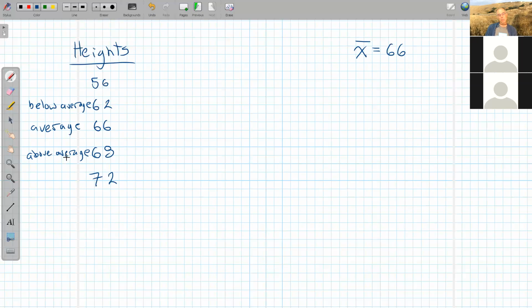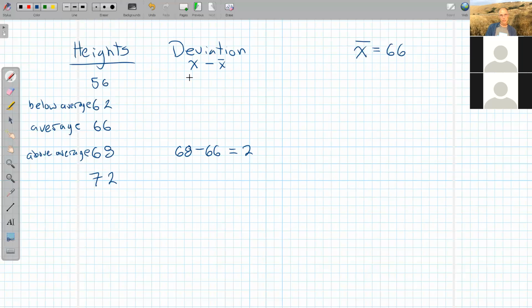Now we can calculate how much something is above or below average. That's called deviation. So I deviate from the average. My deviation is 2 because I'm 2 inches higher than the average. So deviation is whatever number you are, we call that x, a number in the data set, minus the mean. So for me right here, 68 inches, if I take my x, my height, 68, and I subtract that 66, the average, I get 2. So I have a deviation of 2.